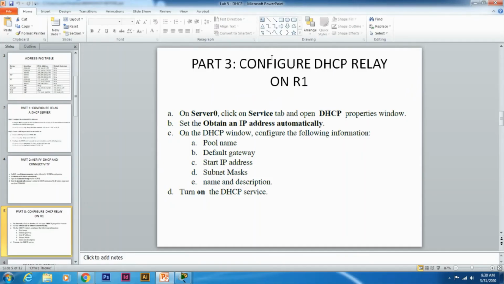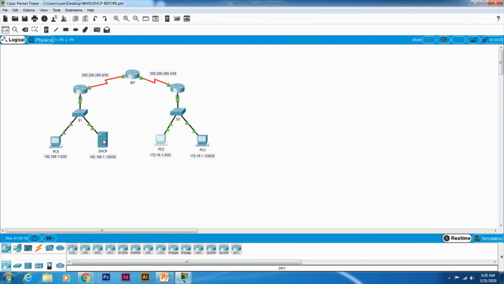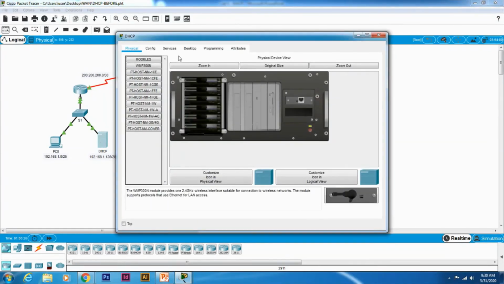Before we configure the DHCP relay, we will first start with configuring the DHCP server. You have to understand that Packet Tracer is only a simulator. So of course, the way you configure a DHCP server is way different from the way you configure it on the actual Windows operating system, right? This is a matter of clicking.